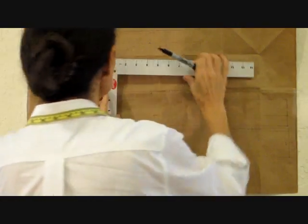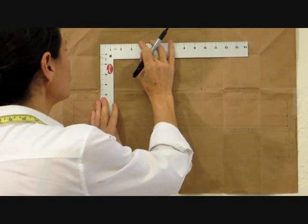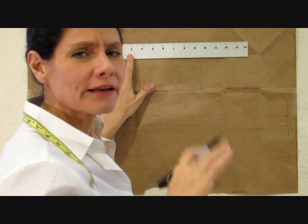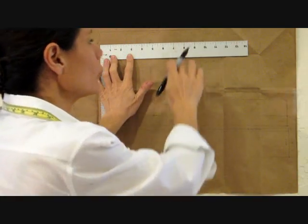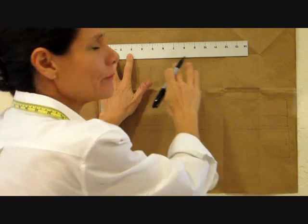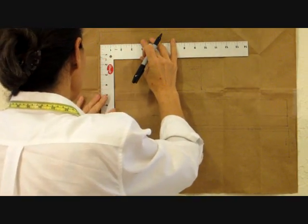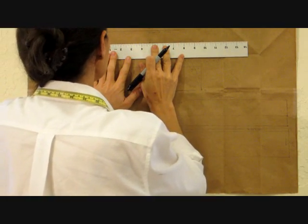So I've already done the rectangle. For those of you who are seeing me for the first time, I'm going quickly because a lot of this stuff I've covered in the previous lessons. So in order to make the video quick, I'm not going to go over how important it is to have square rectangles when you start and all that. Get that from the earlier videos. Okay, so we have here our perfect rectangle.